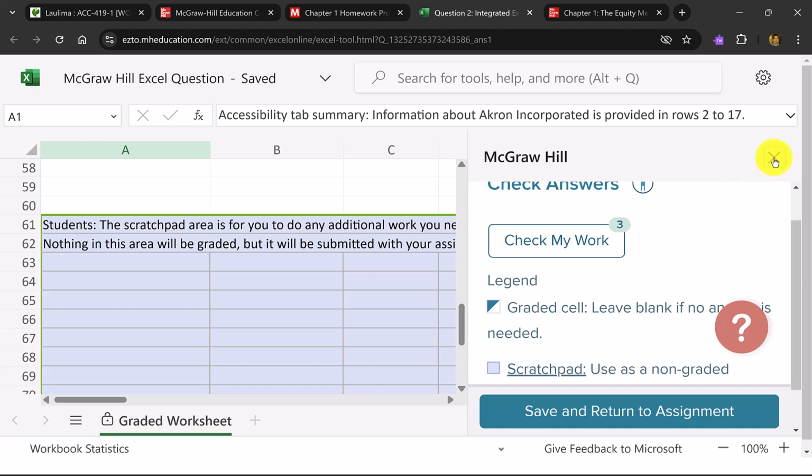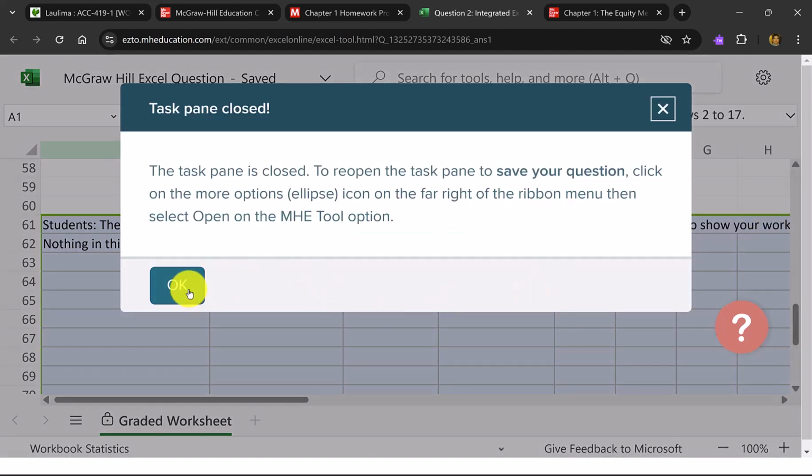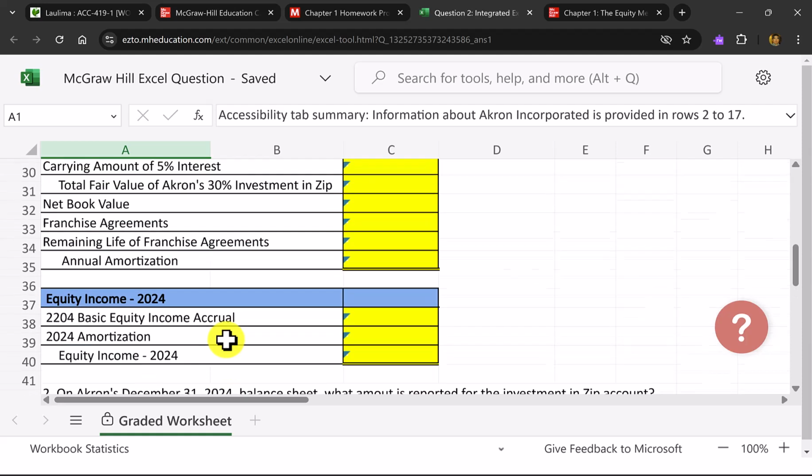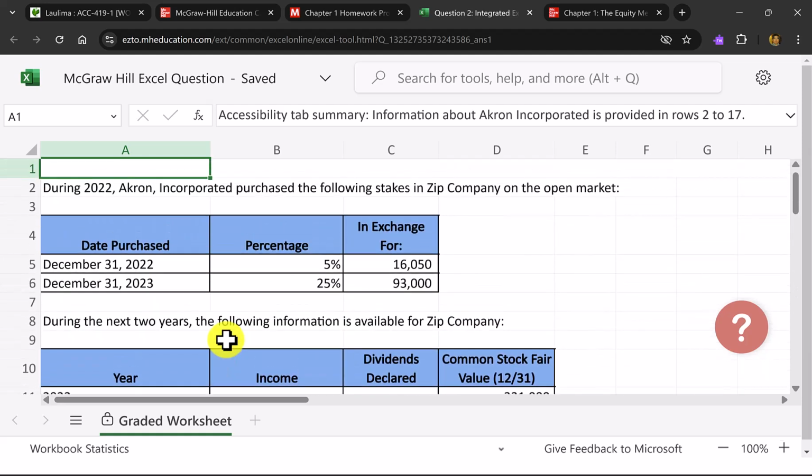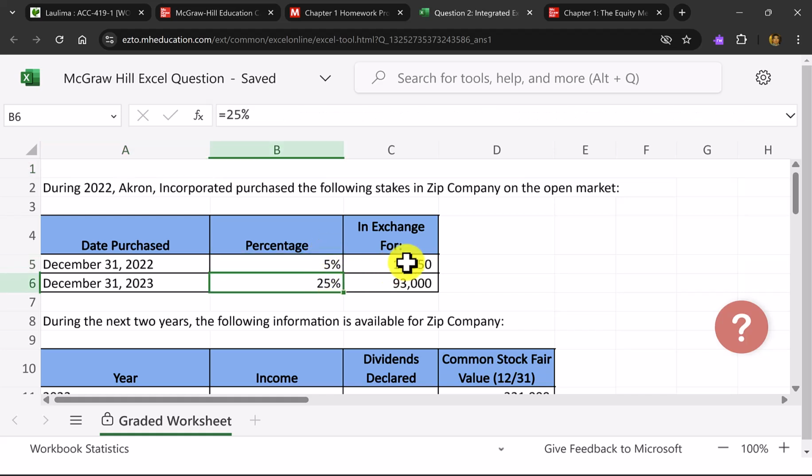Okay, so let's get started in this problem here. Once again, we're given the same facts, but in a table format. You notice how the numbers appear in individual cells. So when we want to use these numbers, we have to refer to the cell address and not type in the number in the formula. Okay, so again, let's go through the summary real quick.